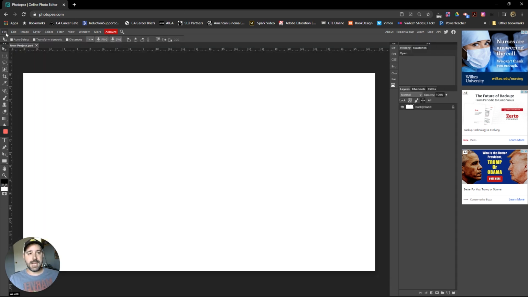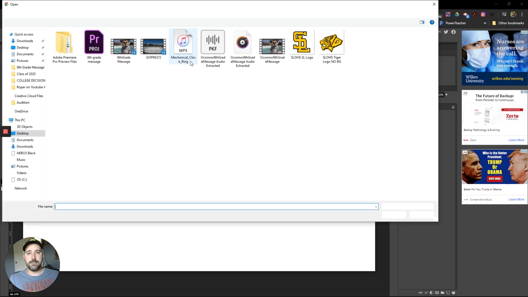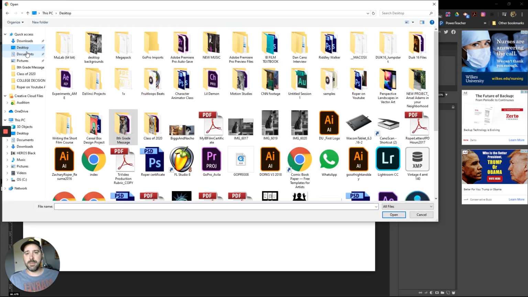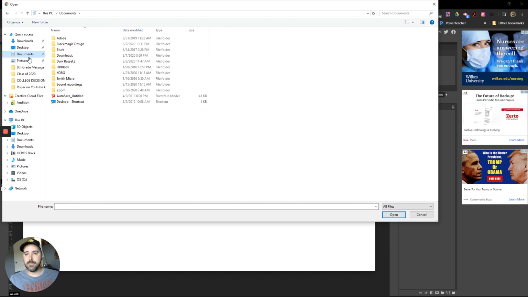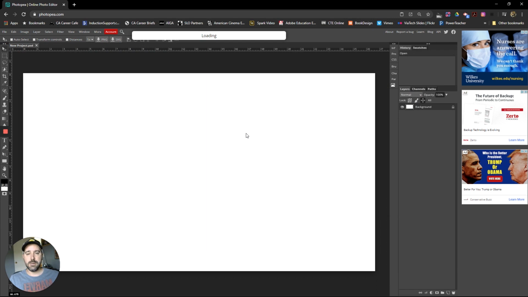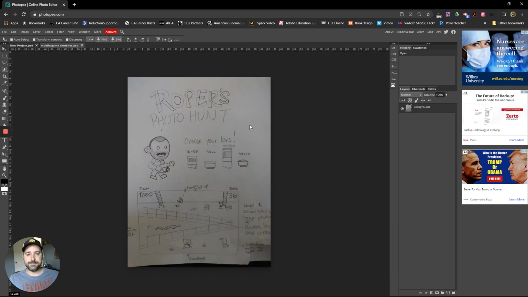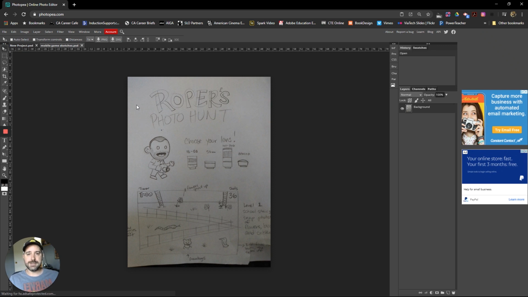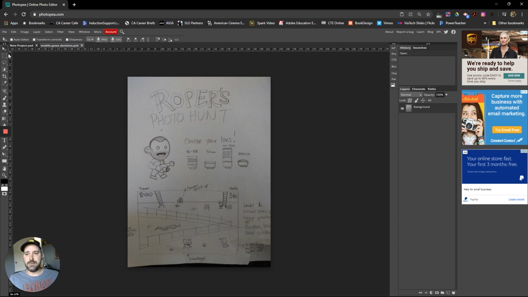Now, the other thing that I have here is the sketch that I made for my original design, and I have it on my desktop. Let me go pull this out really quick, mobile sketch game. And I'm going to bring this in. And I don't really need all of it right now. I'm just basing my design off of this sketch that I did where I'm going to have the Roper kind of large up here and then the words Photo Hunt down below. Okay, so this is just there for me to use as reference.